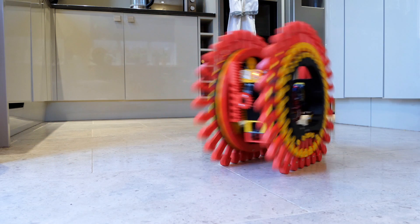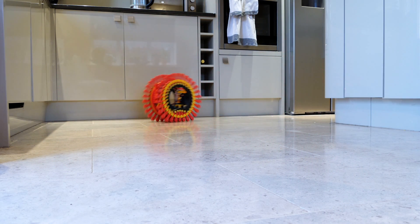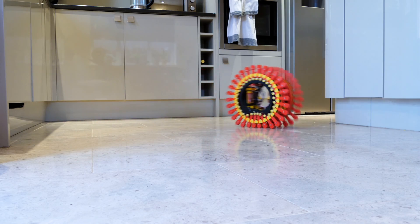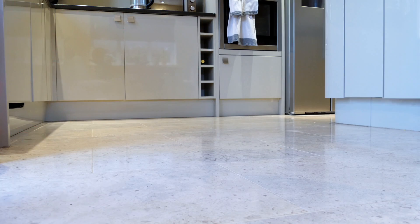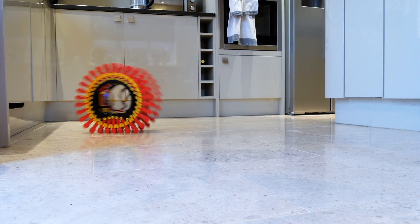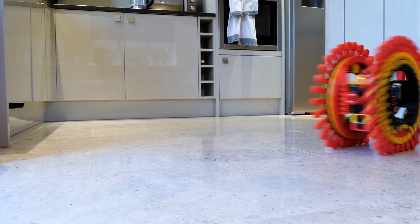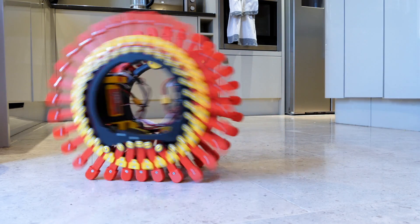This runs much better and it's much better at steering because now those feet aren't gripping - they can swivel on the spot, and that means I can make tighter turns without so many issues. It's a bit more like a tank where we can run one track faster than the other and it'll turn. I'm pretty happy with the way this drives now and there are much fewer issues with those feet riding out of their guides as it turns.